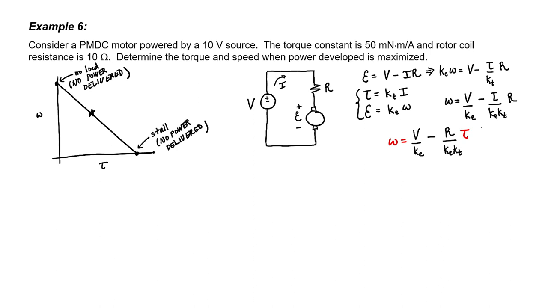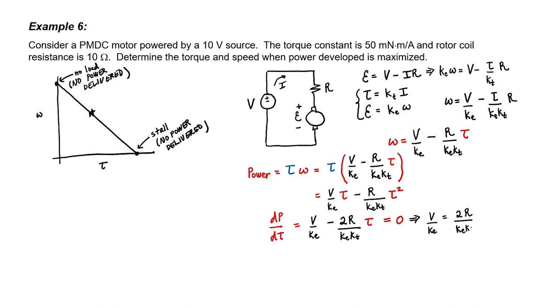The resistance, the voltage, the back EMF constant, and the torque constant are all constants. The variables are just the speed and the torque. The power developed in the motor is just the torque times the speed. I can substitute in for the speed from the equation I just wrote. I now have the power written in terms of the torque only. Since I want to maximize power in terms of torque, I can take the derivative and set it equal to zero to find the extreme. The back EMF constant cancels from this equation, and I can now find the maximum torque developed by this motor.